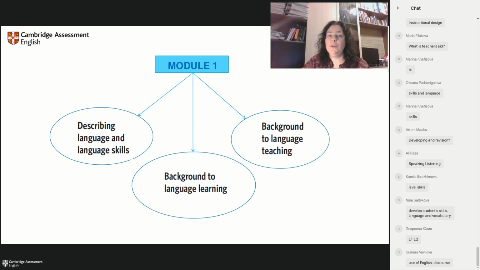And then the third area is background to language teaching, which refers to different teaching principles, approaches, presentation techniques, how to select different techniques, activities, how to assess learners and give feedback. So quite interesting areas. And this model looks really serious, theory-like, and very important. And that's why we start by looking at this model, of course.